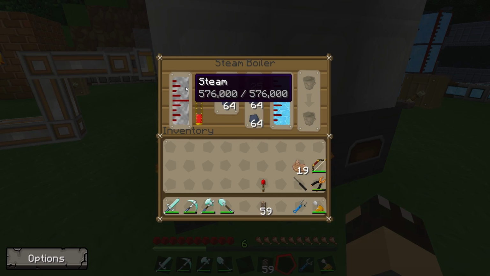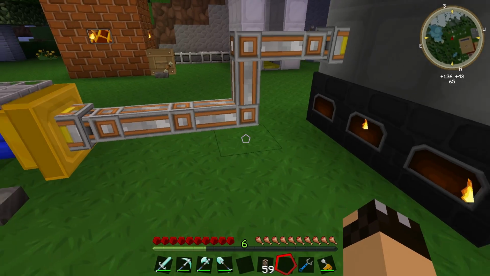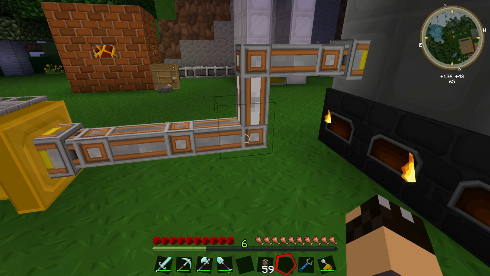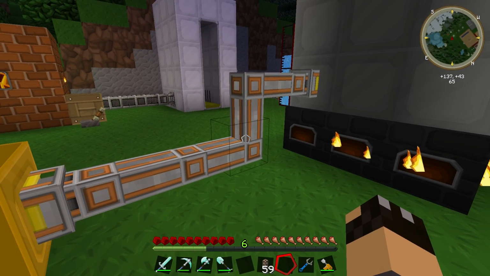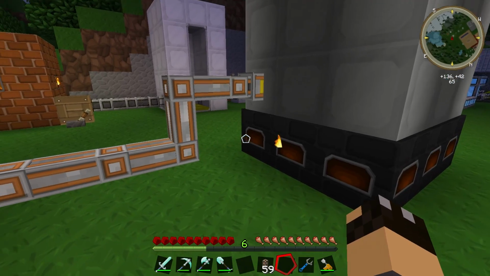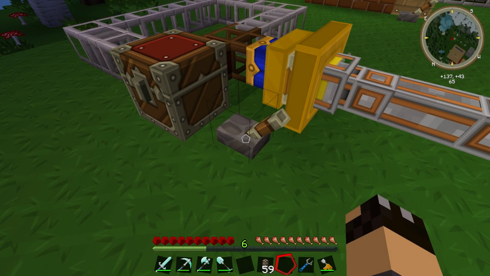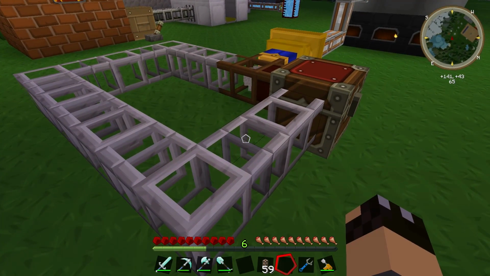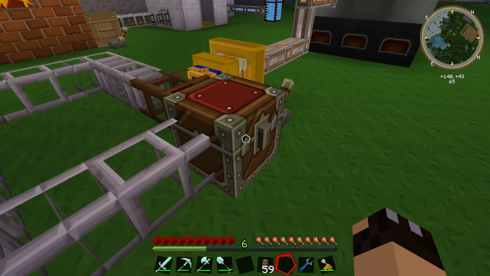Now that's because the boiler is over 50% full. Now if I'd have put the redstone torch down next to it, it would have started drawing steam before it was 50% full. So this is only drawing at 8 buckets of steam per tick, which is absolutely fine for this engine. So let us throw the switch and the engine starts to pump. And as you can see, we are moving blocks around.